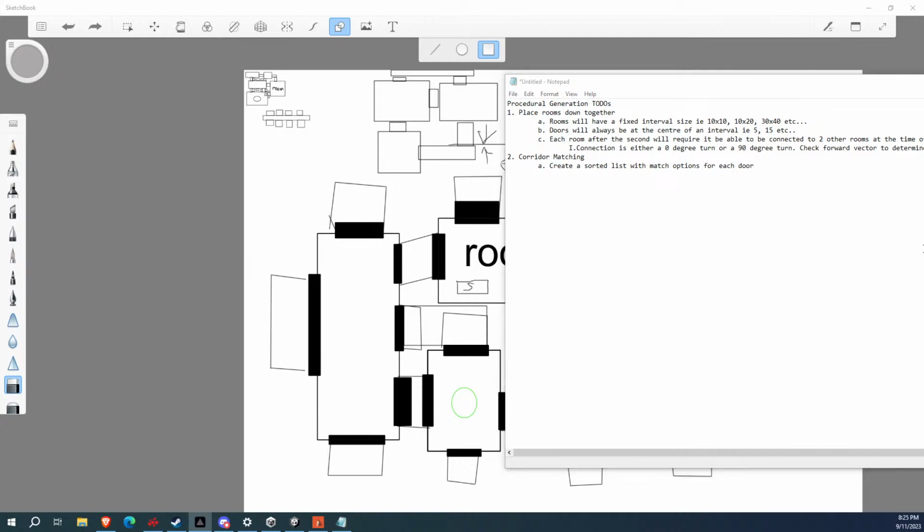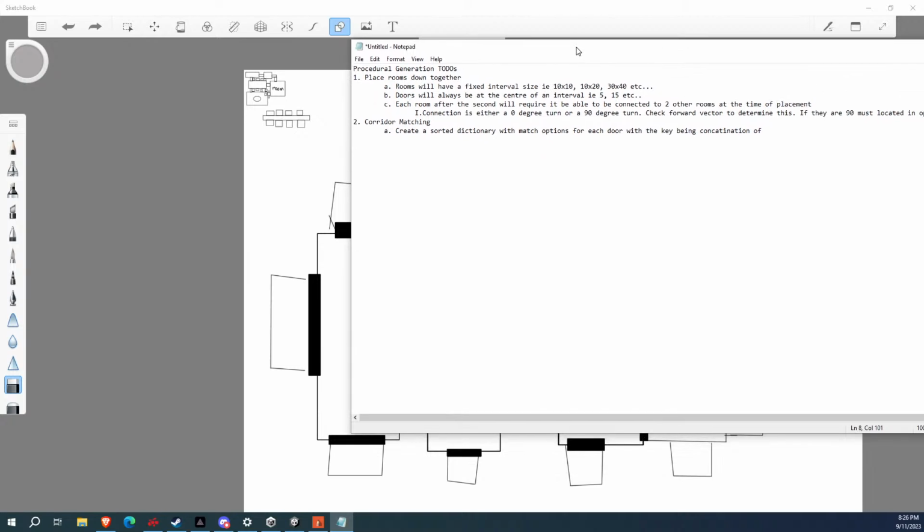And, not a sorted list, a sorted dictionary again, with the key being a concatenation of both doors.